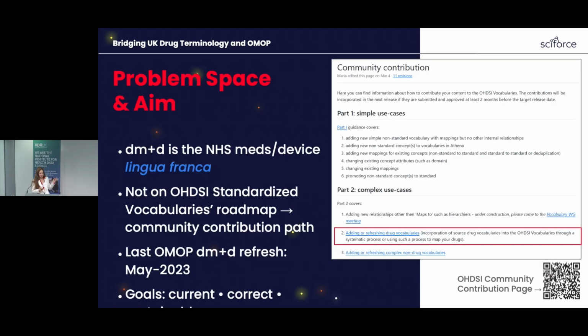Now we see the problem space and aim. We know that dm+d is the NHS medicine and device lingua franca. It means that all of us in the UK need this vocabulary for observational research. The problem was also that dm+d was not in the OHDSI vocabulary roadmap, which Anna showed you on her slide. What can we do with that? There is a path: we can follow the OHDSI community contribution. And we did it, together with OHDSI UK.